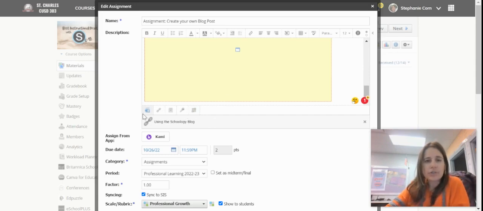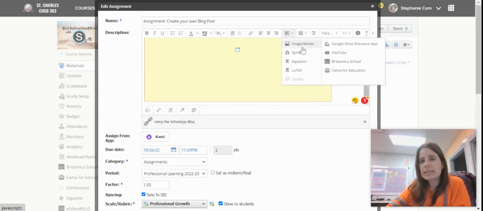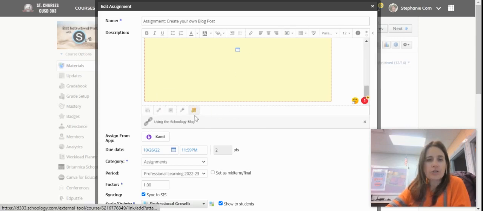Other thing, we call this the shelf down here, and anything you put on the shelf then gets added as a resource to the bottom. So Insert Content embeds things within the description. Our shelf adds them as a link at the bottom. So there's the link to my doc.